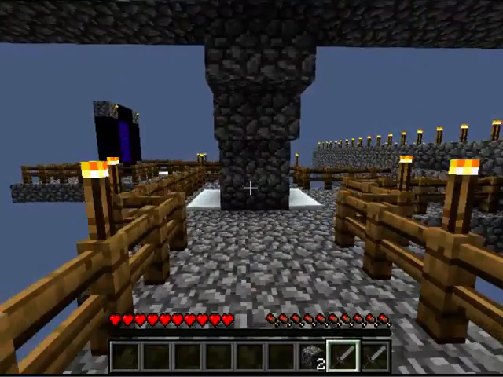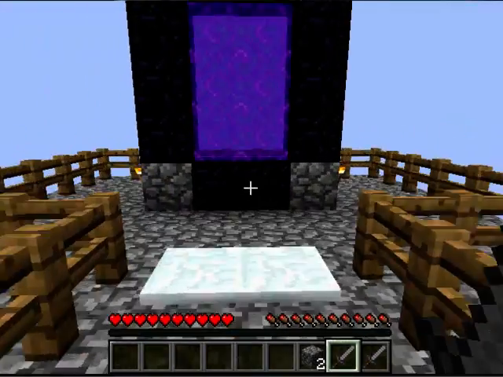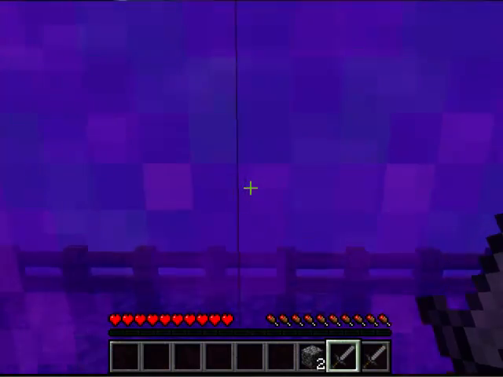That's cool. That was the shitty one. I made this staircase because it was a lot easier to get down here. I don't know why I didn't lose the staircase. My mind is so weird.